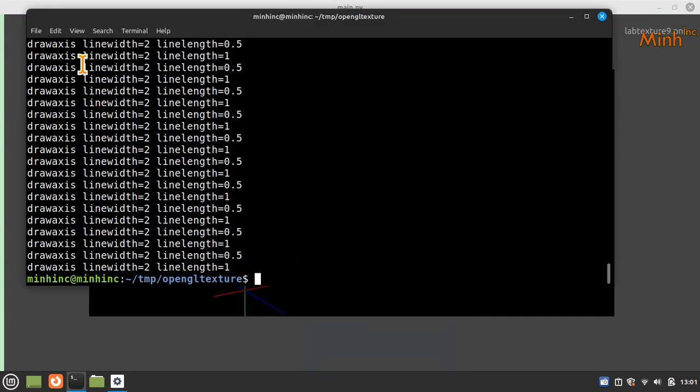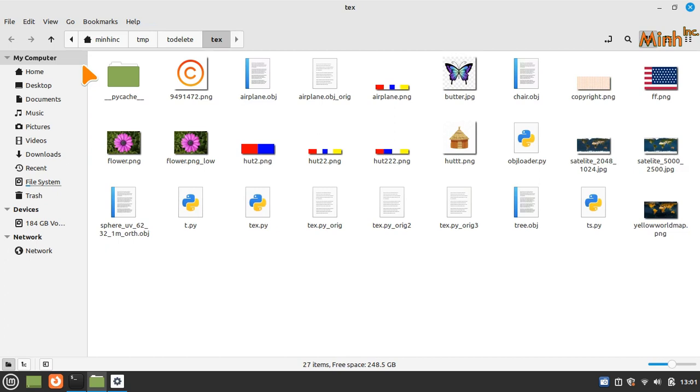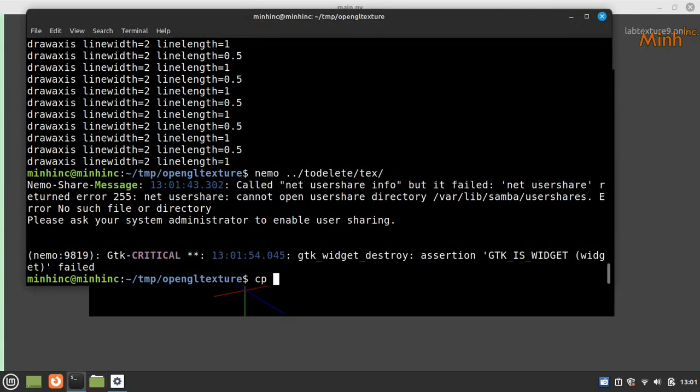So we'll see which texture I can copy. I can say Nemo. So probably we want 222. Aeroplane.png is there, so I'll copy that.